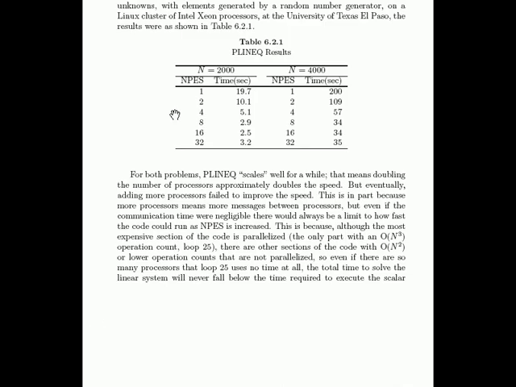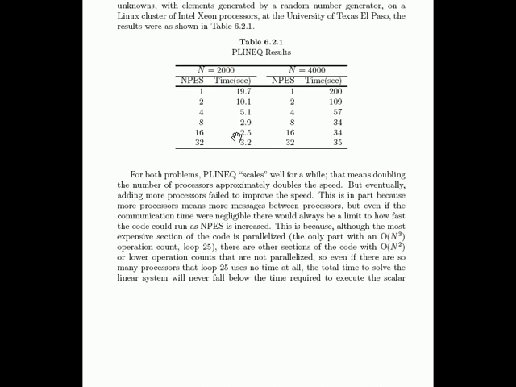And so we actually did some tests here with a 2000 by 2000 matrix. With one processor, it took about 20 seconds to complete. Two processors, 10, cuts it by a factor of 2. Four processors, down to 5, everything's working fine. 8 processors, but notice that when you get down to 16 processors, there's not much of a gain. 32 processors, it actually gets worse.